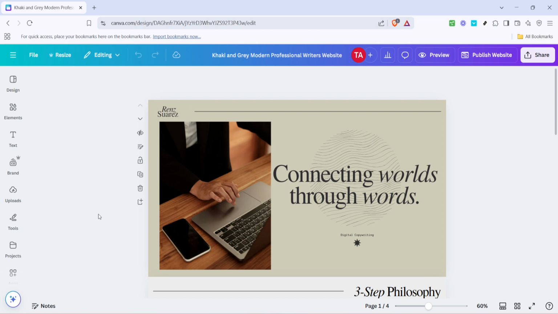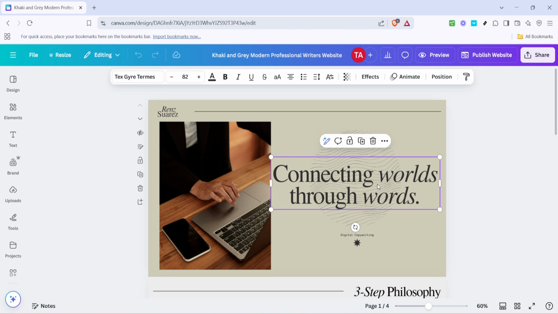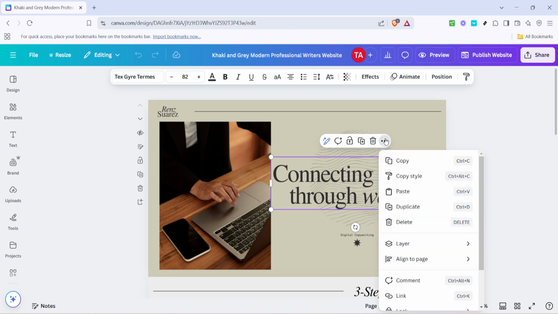First, begin by selecting the text you want to transform into a link. This is an important step because the text you choose will become the clickable element in your PDF. Click on the text and you'll notice a little menu appear at the top of the Canva screen. Next, look for the three dots icon on this menu bar. Clicking this icon will reveal a few additional options for customizing your selected text. It's like opening a toolbox filled with various tools to enhance your PDF's interactivity.